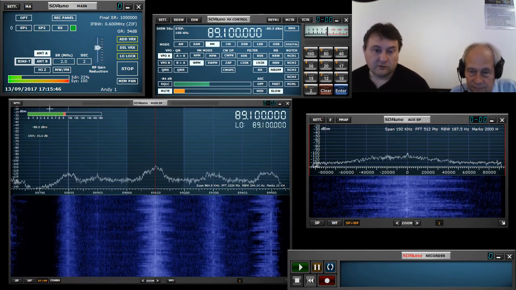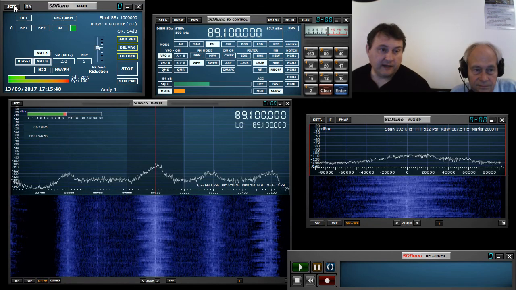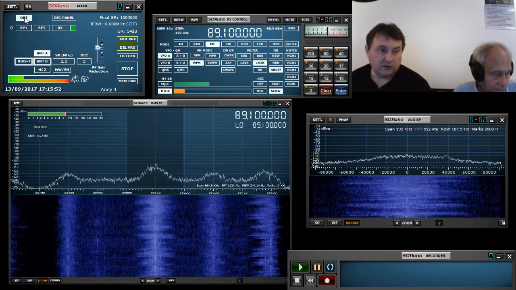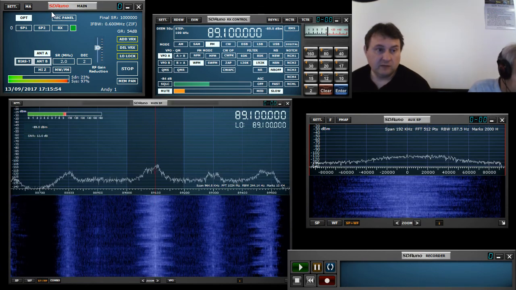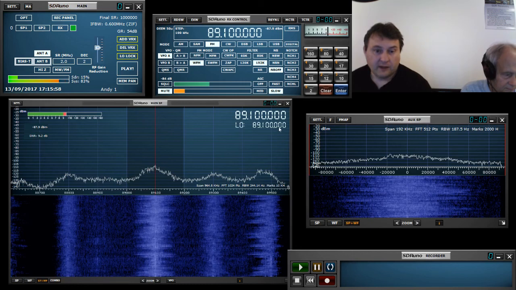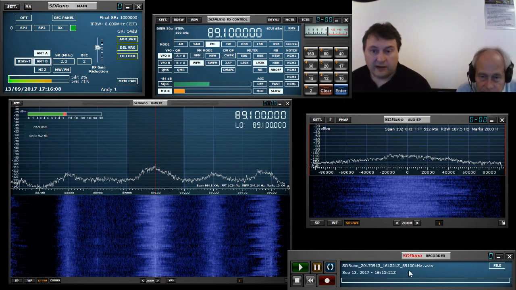Which I'll do, and then back in the main control window, I can go into the option menu, and I can select the input, and I can specify a WAV file. And now I'm going to load in the WAV file that we've just created, and I'm going to open that up. And in the recorder window, it will show the file name.